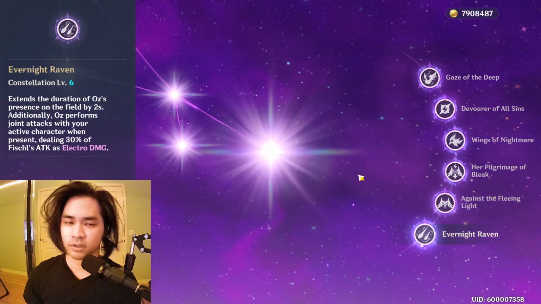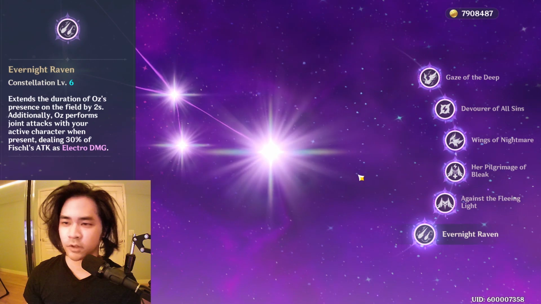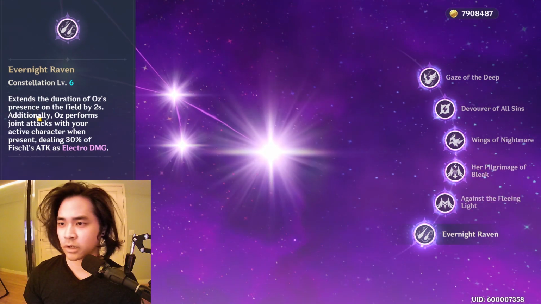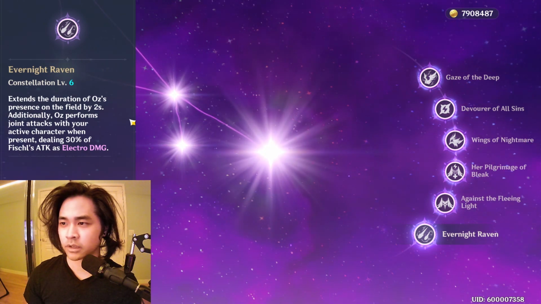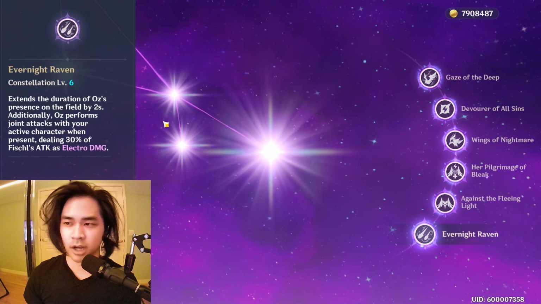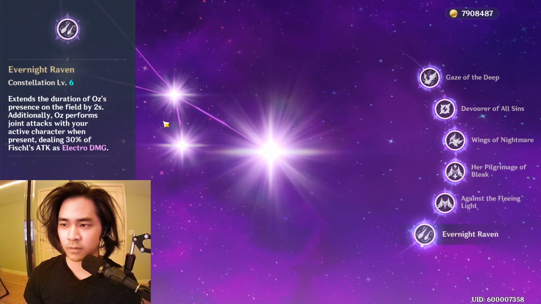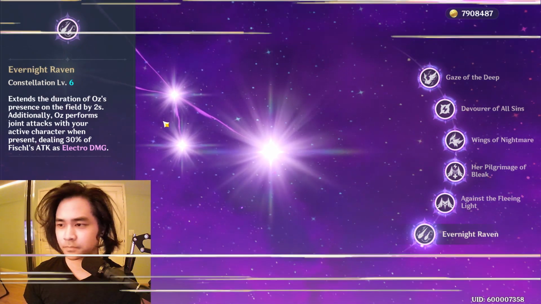And C6 extends Oz's uptime duration by 2 seconds, and deals 30% of Fischl's attack as Electro damage, and this constellation is really game changing in these words right here. Additionally, Oz can perform a joint attack with your active character when present, which means he will shoot at the same speed as your active character's attack speed. Since Eula is the fastest base attack speed in the game, for any Claymore users at least, this will get some good mileage out of it.